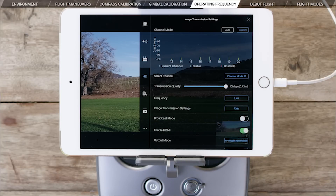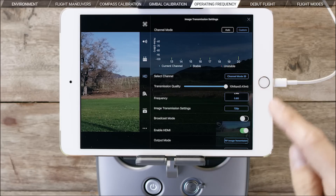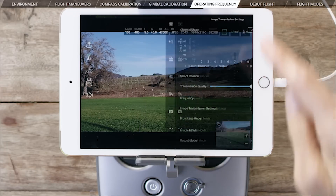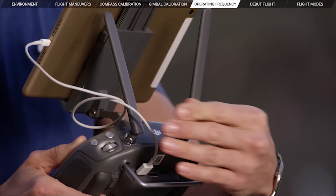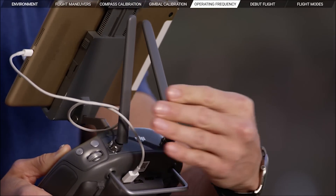To do this, simply open up DJI GO 4 and in the main menu select HD. Now, in Image Transmission Settings, under Work Frequency, select either 2.4 GHz or 5.8 GHz. Having the extra frequency band ensures a better connection for more reliable control and more stable video transmission, freeing you up to concentrate on the job at hand. To get the best flying experience, remember to adjust the remote controller's antennas according to the frequency you select. When using 2.4 GHz, keep the antennas at 60 degrees. And when using 5.8 GHz, push the antennas up to 90 degrees so that they are standing upright.